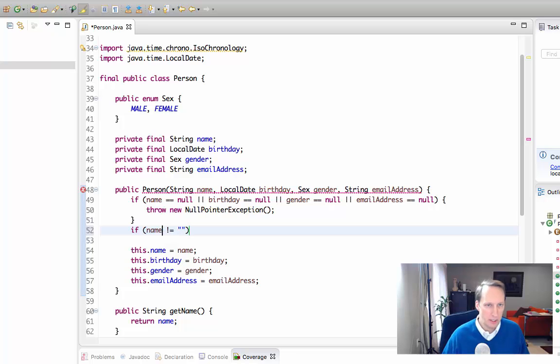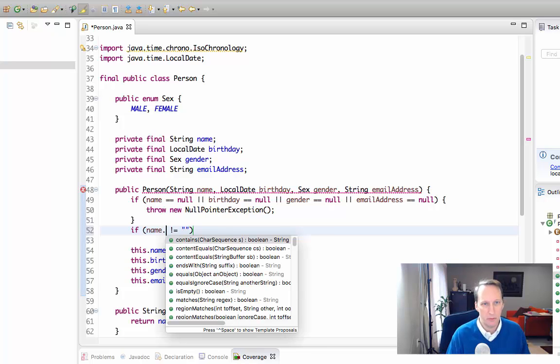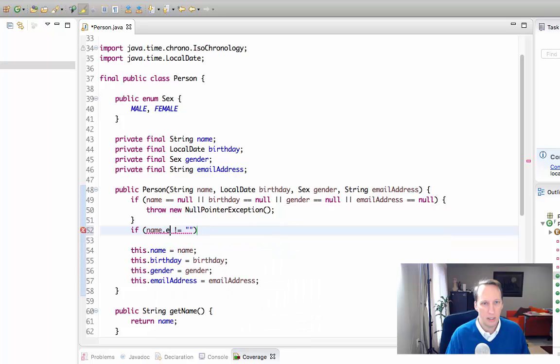So I'm going to change this to if name equals. And in fact, I didn't want not equals anyway, because I want to say if name equals the empty string, then throw an illegal argument exception.